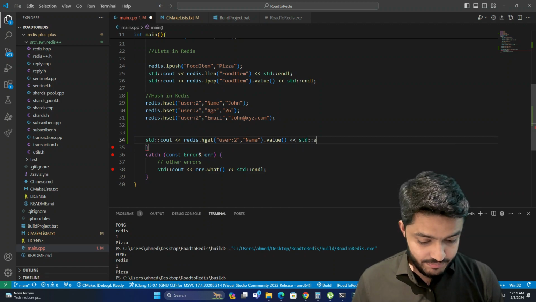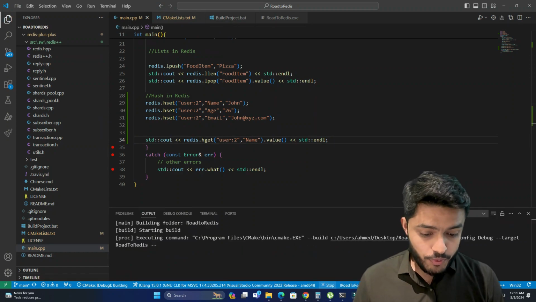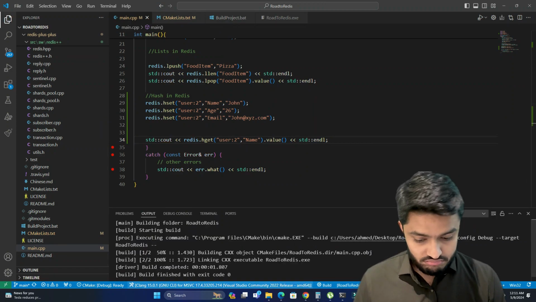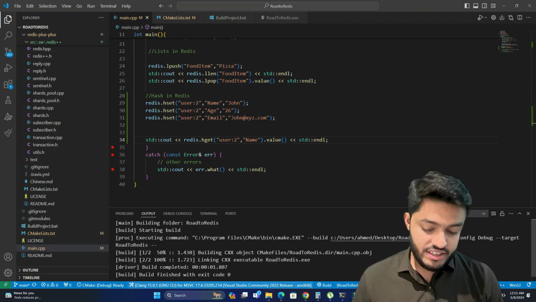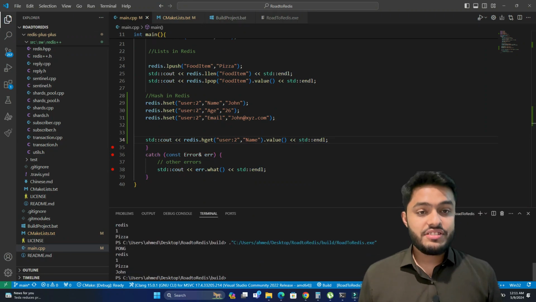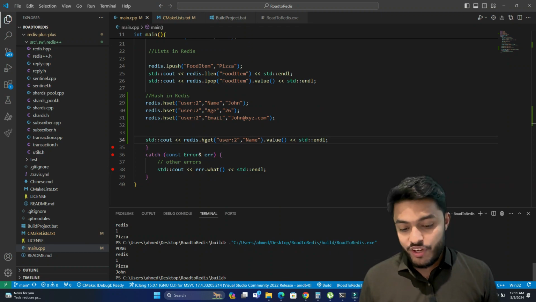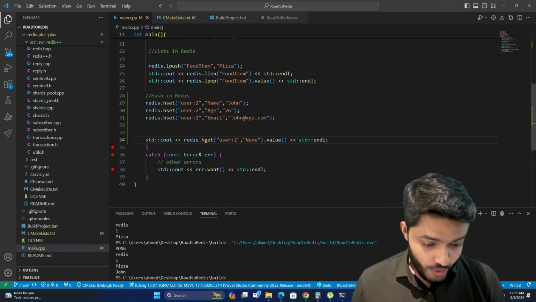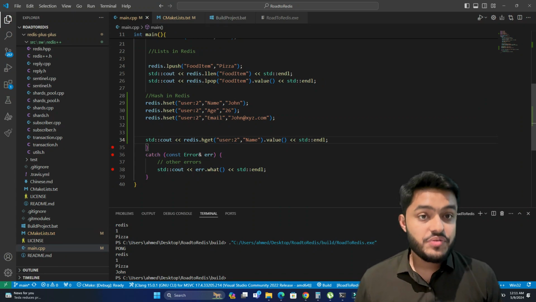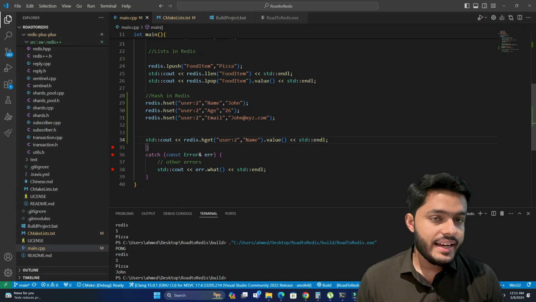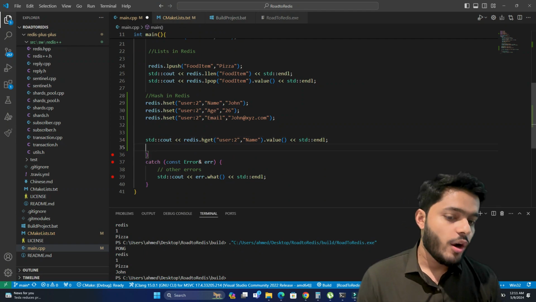So let's build the code again, and we can see the output of name in our output window. So let's run the code, and we can see there is an output John, which is the desired output we actually want. Okay, so now let's see our third command which we used in the Redis CLI, which was hgetall.